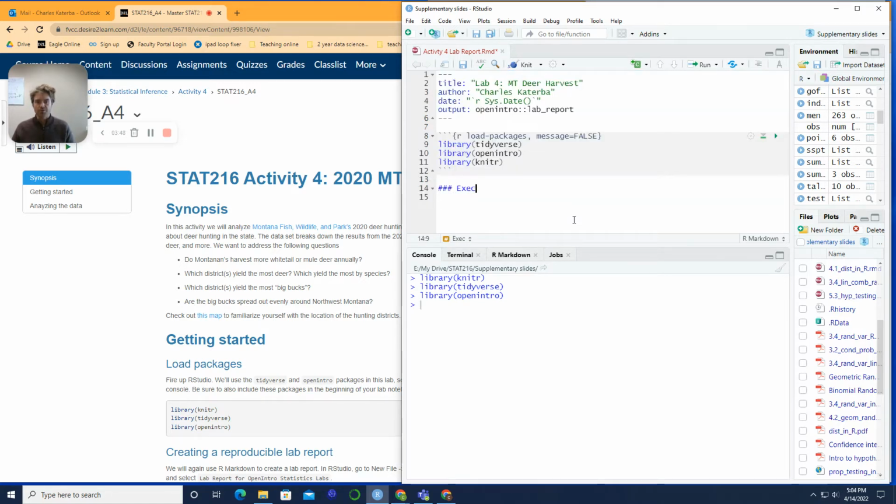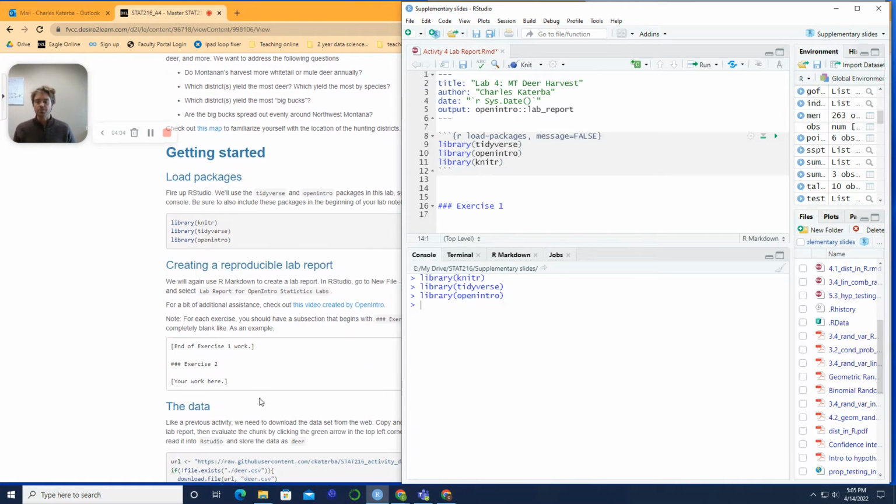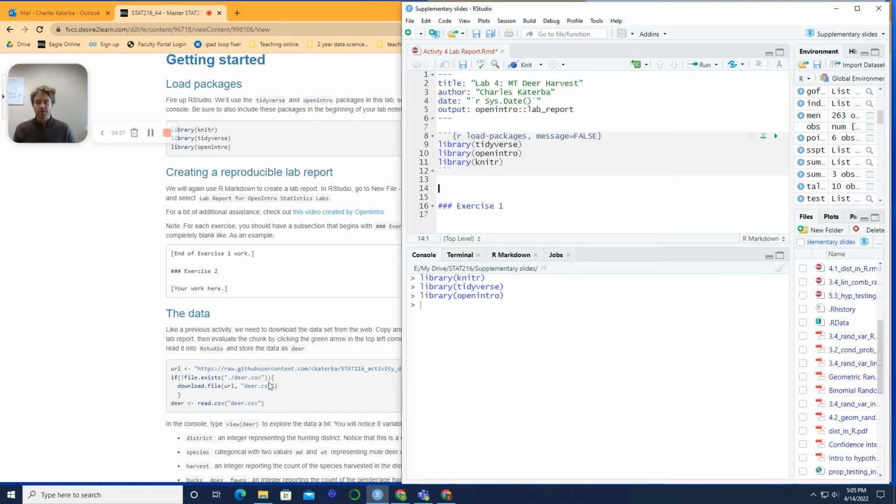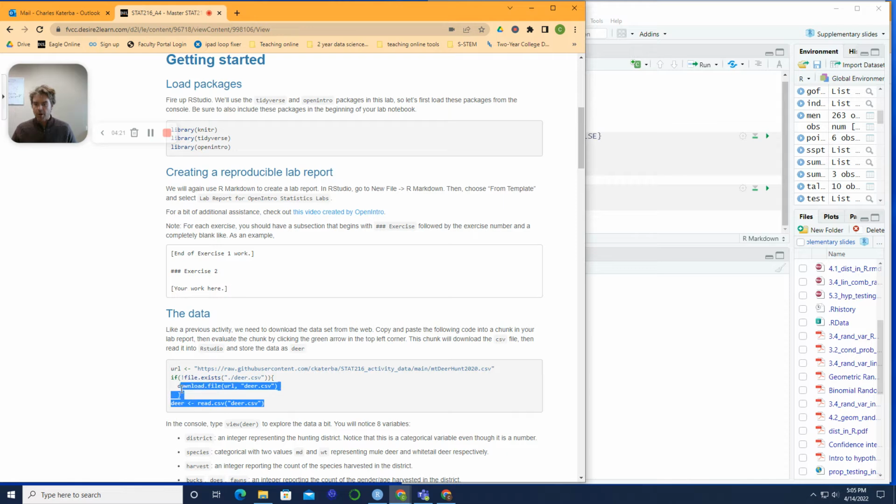So for our first exercise, exercise. There we go. Exercise 1. There we go. We're ready to roll now. And so either before exercise 1 or inside exercise 1, it doesn't really matter. You need to load the data, and to do that, of course, you need to start an R code chunk. So we want to do R. I'm going to call this code chunk load data. Close up my code chunk, and we can simply copy and paste this here.